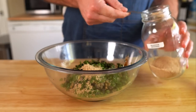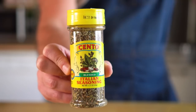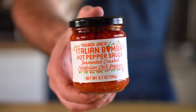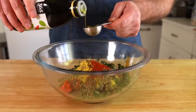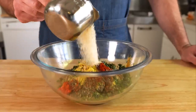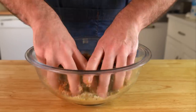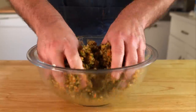Two tablespoons of mushroom seasoning, two tablespoons of nutritional yeast, one tablespoon of Italian seasoning or you can just use some oregano and whatnot, one teaspoon of smoked paprika, one heaping teaspoon of Calabrian chilies for some heat — leave that out if you don't like spicy meatballs. Then three tablespoons of olive oil, three quarters cup of breadcrumbs, a quarter cup of unsweetened plant milk, black pepper and salt. Mix that up with your hands, and then remember to add in the bread cubes from before, so add those and mix it up again.